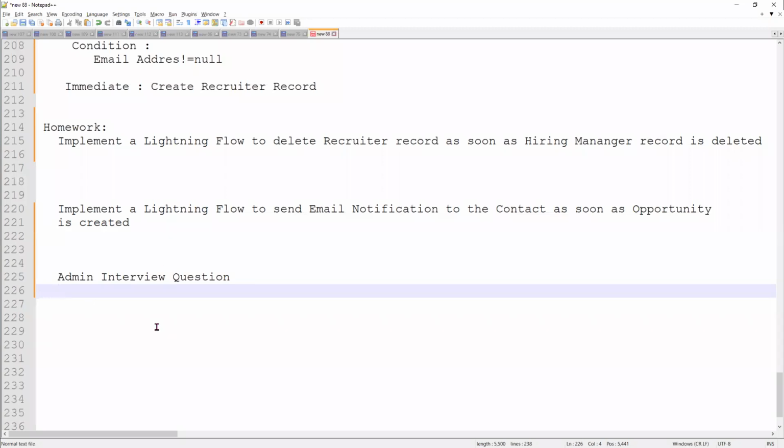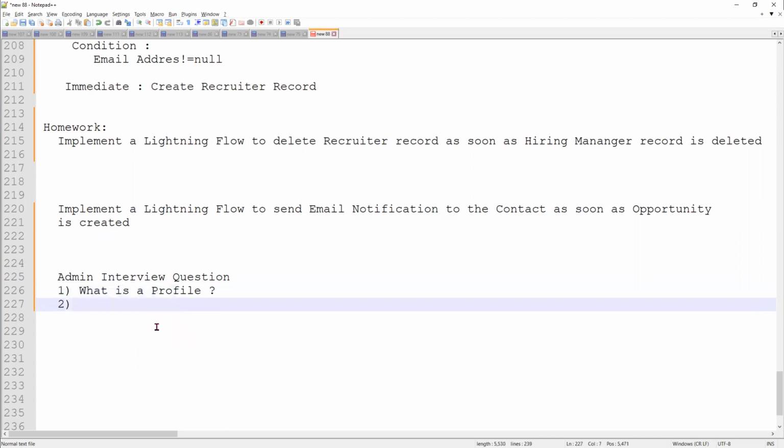Now let's go to the interview questions. This is basic, based on whatever we have discussed so far, like what is a profile.